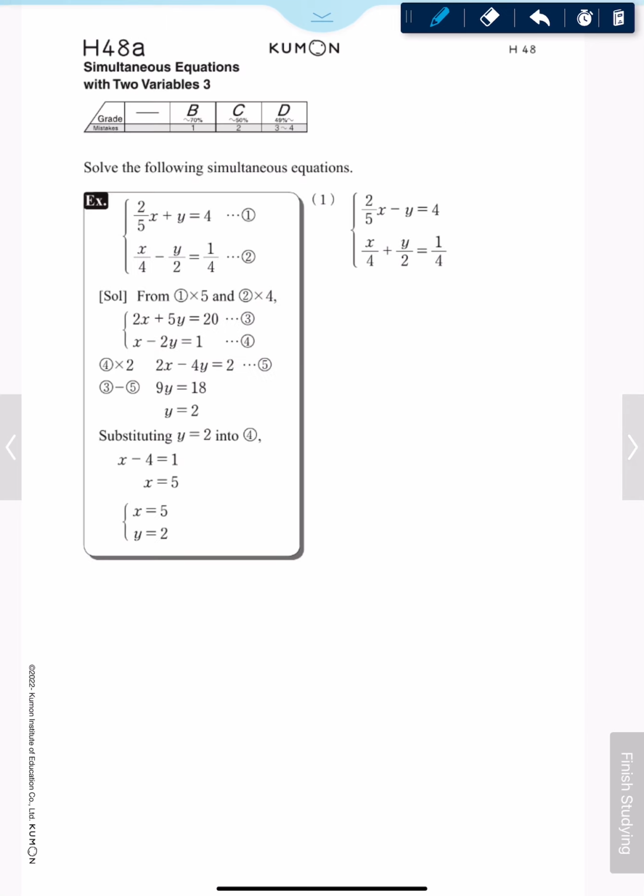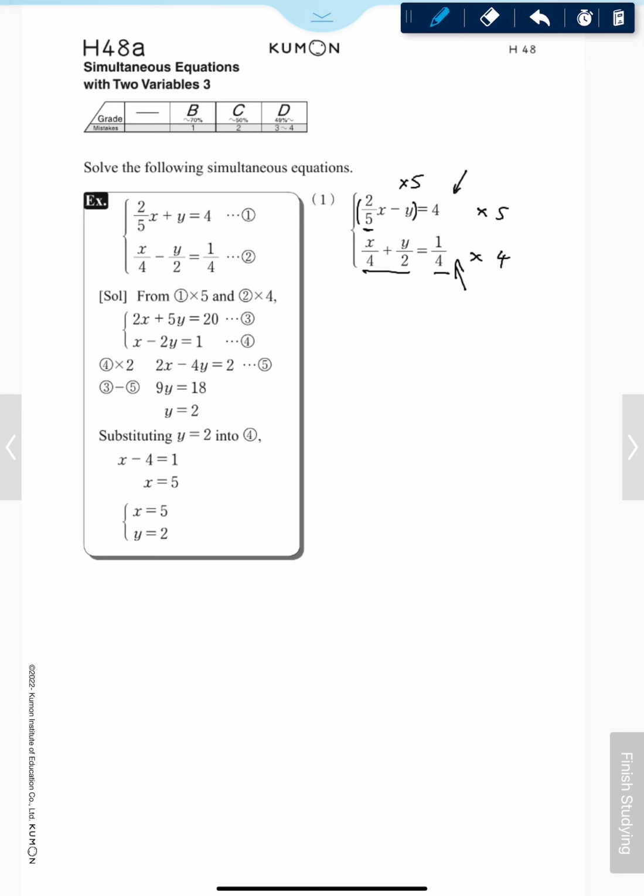Okay, so now I have to deal with fractions. The general idea with fractions is very similar to what we learned back in level G and also very similar to the idea of decimals. All we need to do is multiply both sides of the equation by their LCM, or the fraction LCM. If we look at equation number 1 and equation number 2, there's only one fraction here, so I'm going to multiply both sides by 5. When I say this side by 5, it means everything by 5. Same thing with 4, 2, and 4. Their LCM is 4, so I'm going to multiply this by 4.